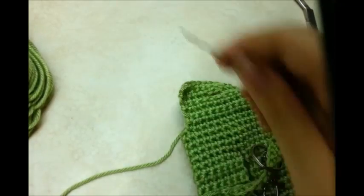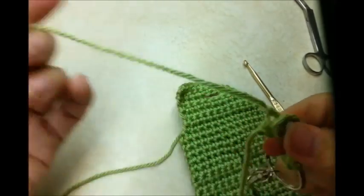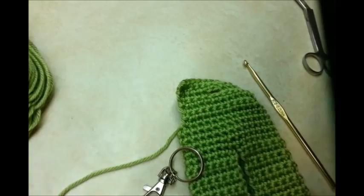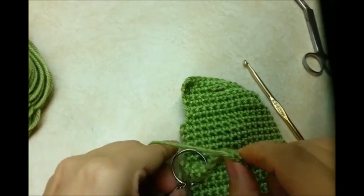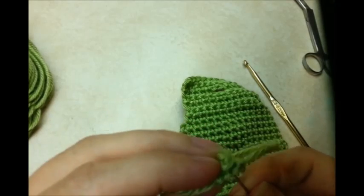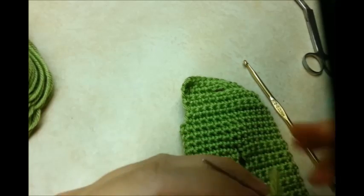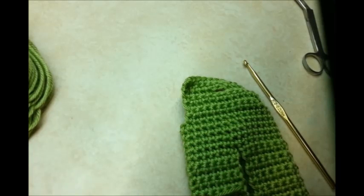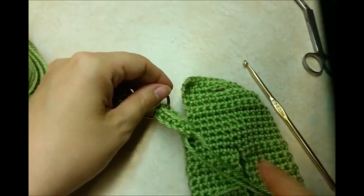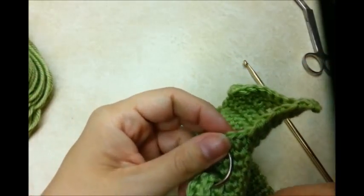So I'm gonna use my yarn needle. First thing I'm gonna do is sew it together right here at the end. Just a couple stitches. Like that. And then I want to sew it up here, actually right about here, to this corner of the bag.